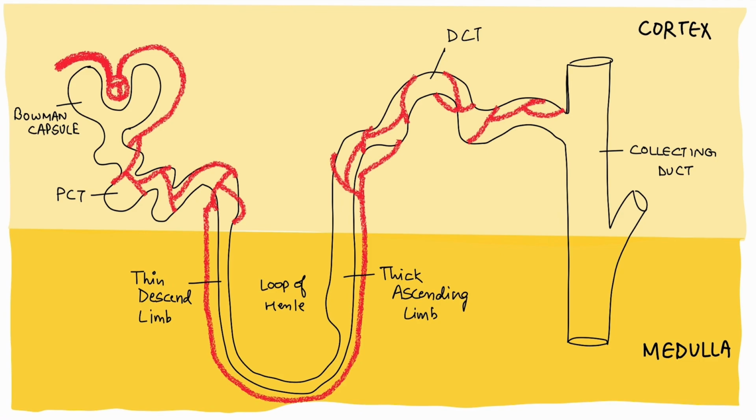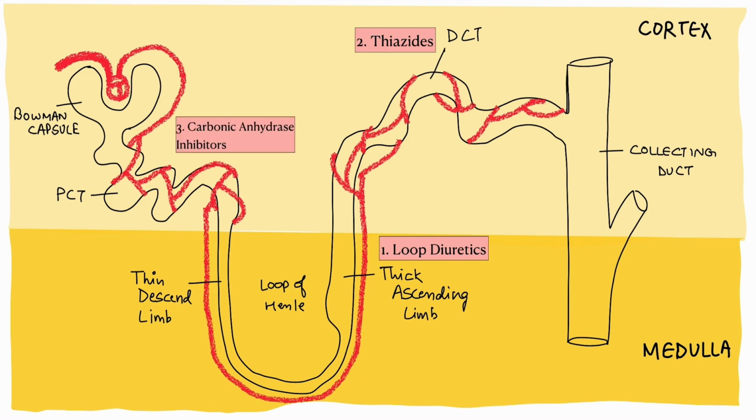Now the drugs we have learned in the previous slides, let's look at the site of action. So loop diuretics act at the thick ascending limb, inhibiting what channel? Sodium potassium 2 chloride channel, right. Thiazides act at the DCT, inhibiting what channel? It was the sodium chloride symporter, right? Carbonic anhydrase inhibitors act mainly at the PCT, inhibiting carbonic anhydrase, and the potassium sparing diuretics inhibit ENaC, and there are the aldosterone antagonists, right? Their main action is on the collecting duct.